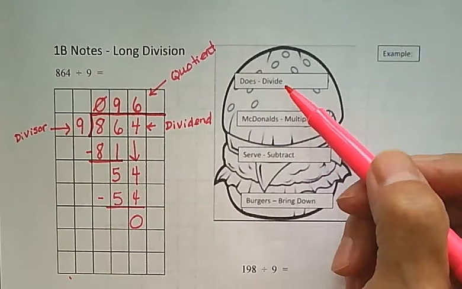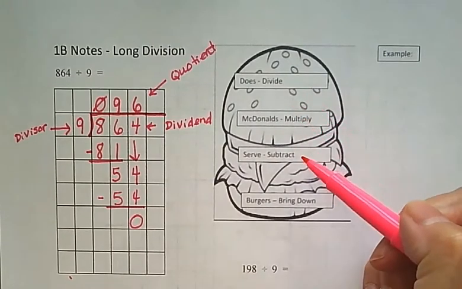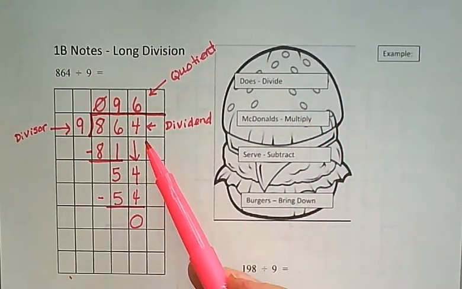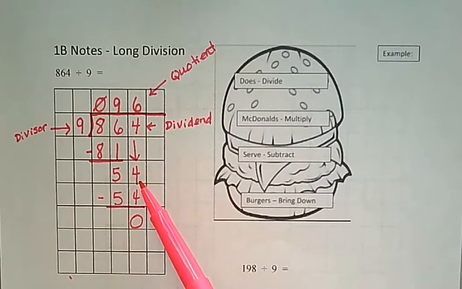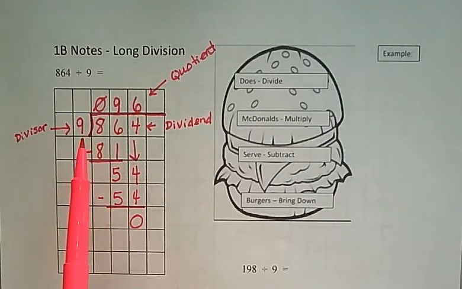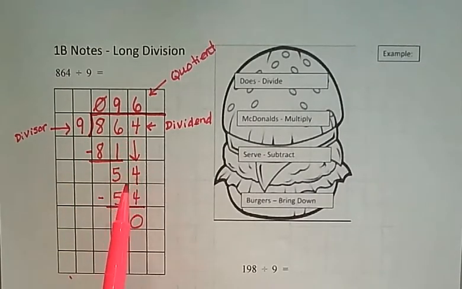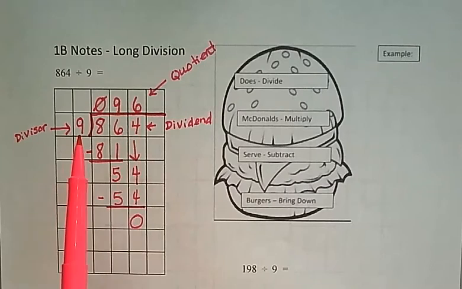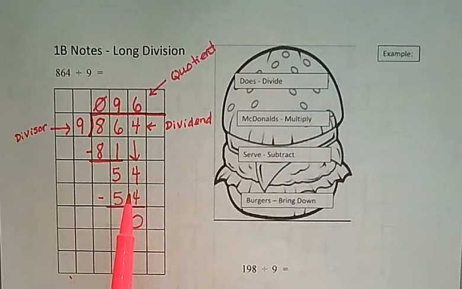All right, so I've done my divide, I've done my multiply, I've done my subtract. Now I do my bring down. So I bring down my 4. So now I've got how many times will 9 divide into 54? And I know from my multiplication tables that that's 6. Remember, 4 is the last number in this digit I'm dividing into. So the 6 goes above that 4. All right? So I did my divide, now I do my multiply. 9 times 6 is 54, and I subtract. 54 minus 54 is 0.